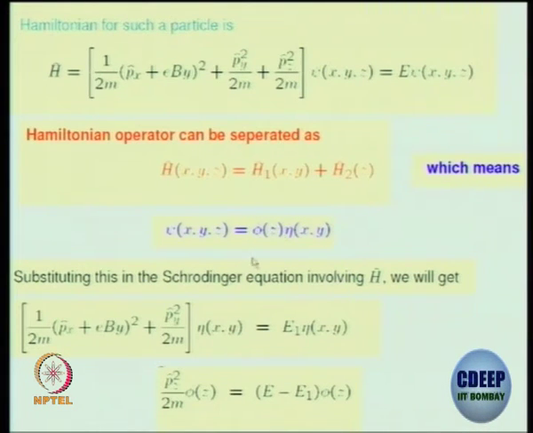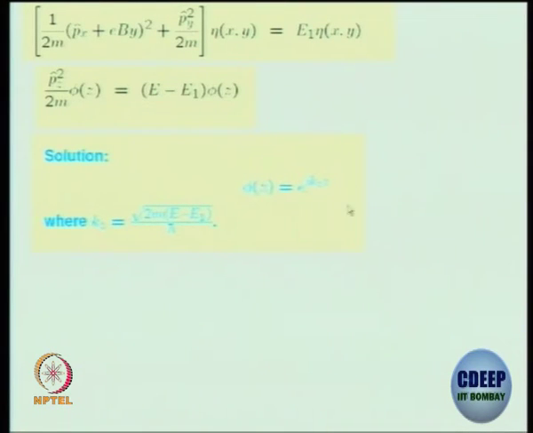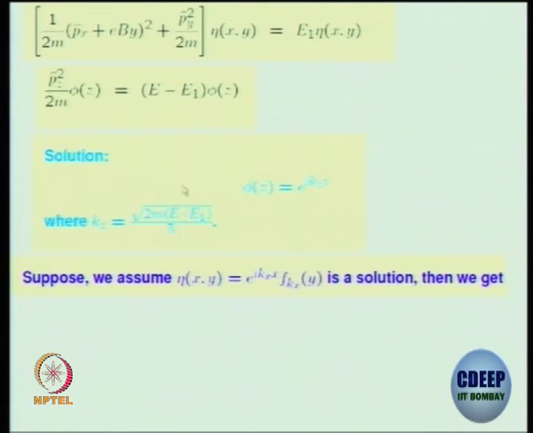Why phi of Z I know? It is just a free particle equation. We have been doing this even in the one dimensional step potential and everything. So, the solution for Z is a free particle. I am putting a k subscript Z, where k subscript Z is root of 2m E minus E1 by h cross. Okay, so now comes the part where we have no way in which we could try and fix eta of XY.